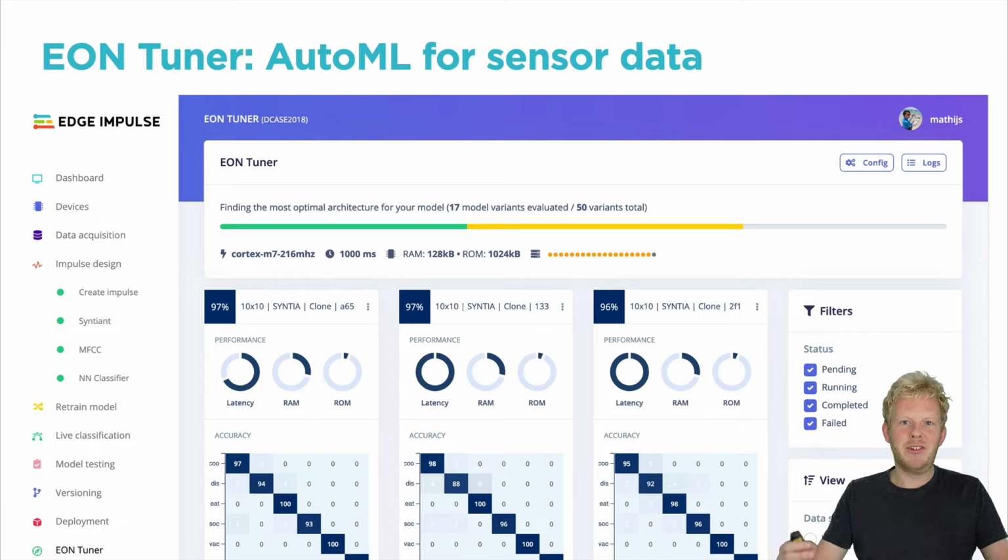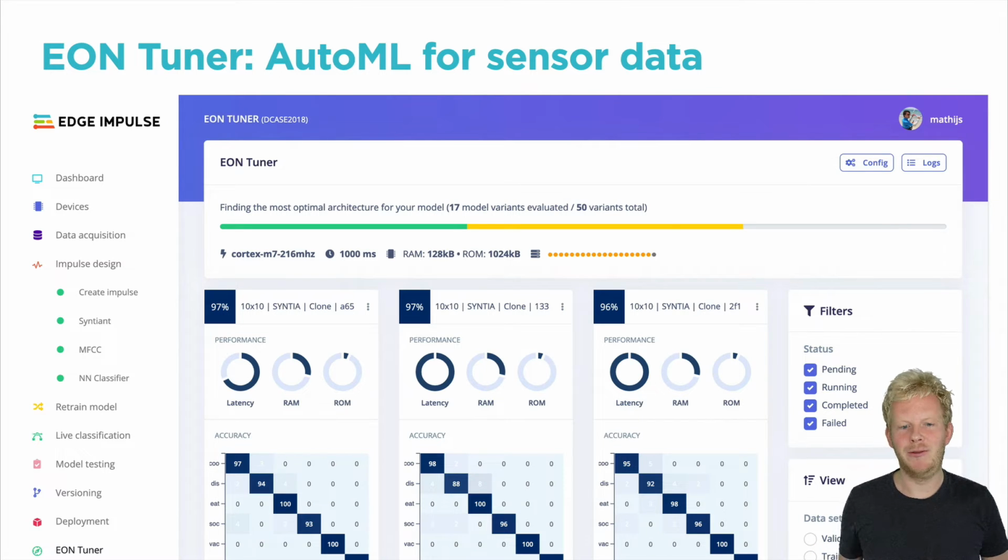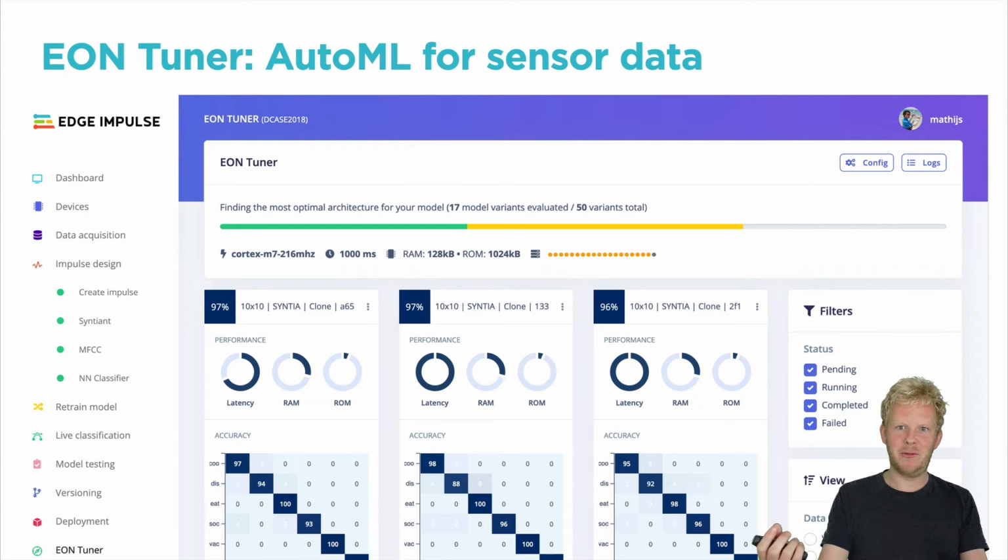So it's a really big search space, much bigger than you have if you just do AutoML on your neural network. But because we have really accurate modeling of how fast this will run on your target device, we can offer this in one go. You say, hey, this is the problem I'm trying to solve. It needs to run on this and this device. These are my constraints. Okay, go find me the best model or a number of candidate models, as you see here, that will actually give me good performance and will fit on my device. And how you split that up is up to you. So accurate modeling really helps in here. We first expand the search space because we have so many more parameters, but then we reduce immediately to just show stuff that will run on device.